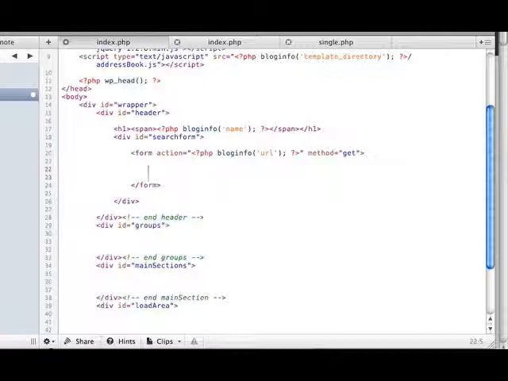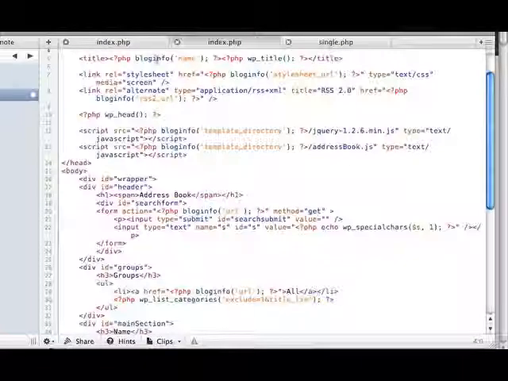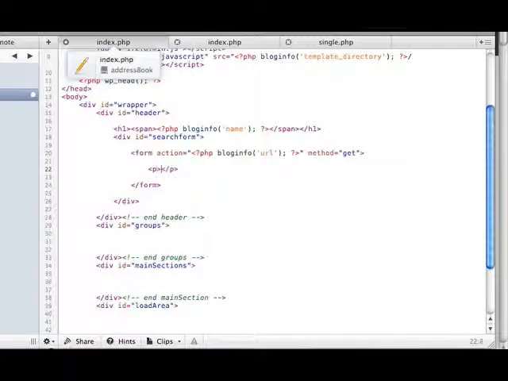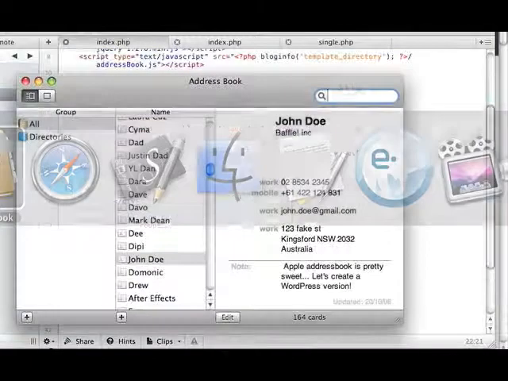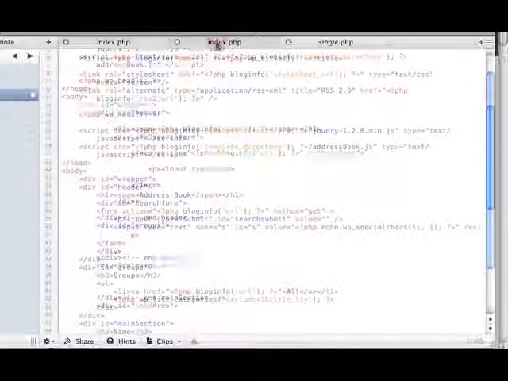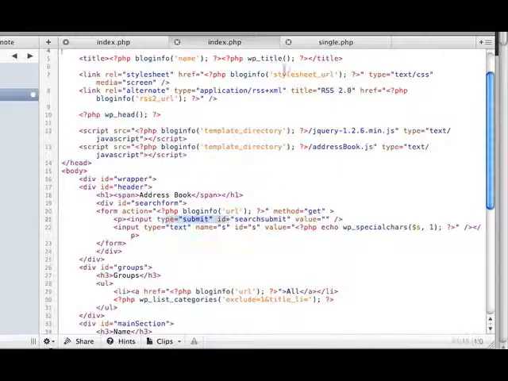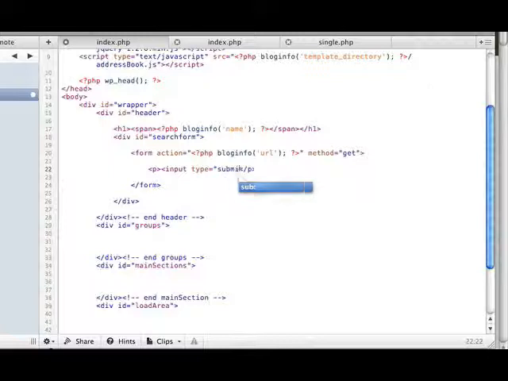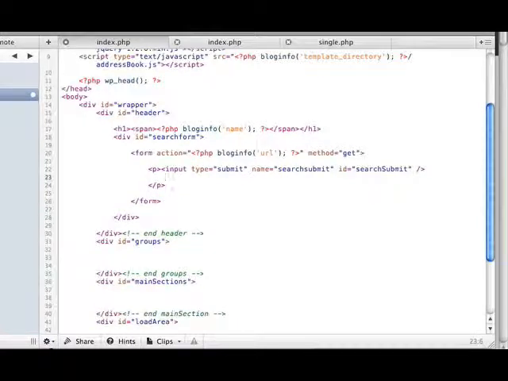So we've got our basic form. We'll fill it out with a couple of inputs. So we'll go p, input type equals, and because we actually want the enter to be here, I think that's what comes first. Let me just check. Yep. So type equals submit. Name equals search submit, and we'll give an ID of search submit 2. And we can close that off because it's an auto thing, and we'll create our other input.